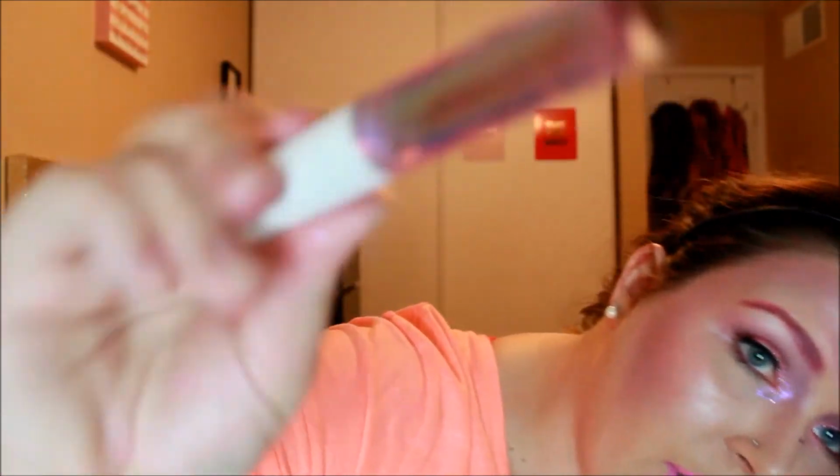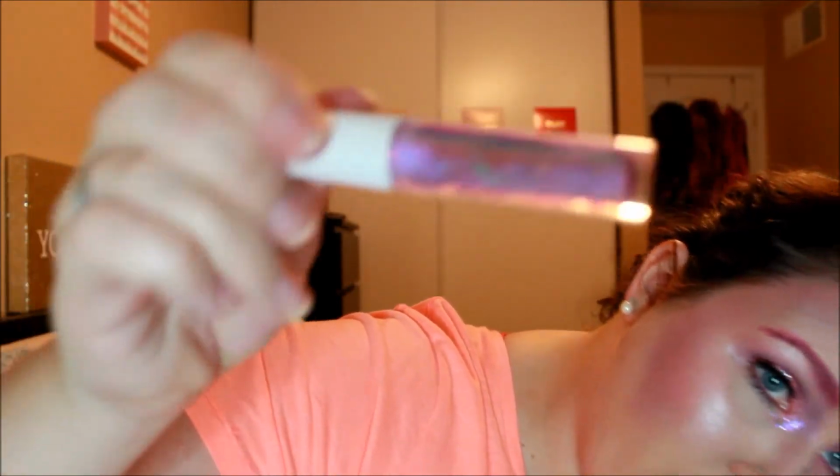I'm going to use the Sigma Lip Switch in the shade Double Whammy. So I have to say I absolutely love this. Look at this. I don't know if the camera really picks it up, but it looks like an oil spill. It's so cool. So I'm just going to spread that on.